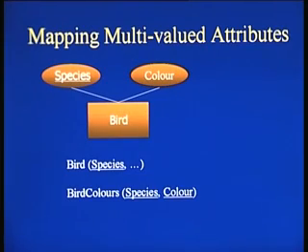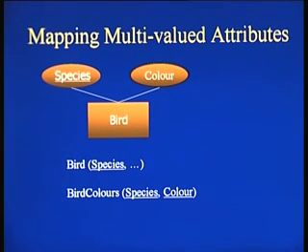How do we map multi-valued attributes? We have seen how to map composite attributes and simple attributes and keys and so on, but what happens if there are multi-valued attributes? Composite attributes are different from multi-valued attributes in the sense that a composite attribute is just a combination of several simple attributes, each of which can have a different domain. So we just open up the combination when we are translating a composite attribute, and then include all the simple attributes that form part of the composite attribute. On the other hand, a multi-valued attribute is not a composition of several sub attributes.